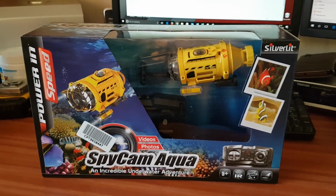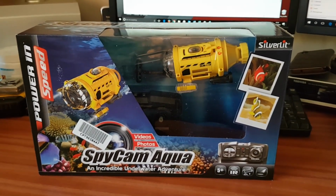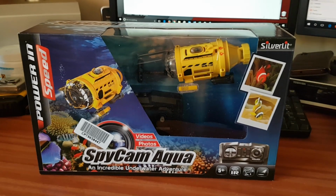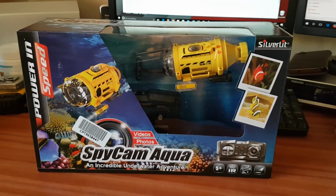And as I say, it's powered, it's got lights, so you can actually steer it around the pond and have a good look at your fish in the pond. So I'm going to get it out of the box and see what there is to getting it going. But it looks really good, I'm quite intrigued with this. So we'll see how it goes.